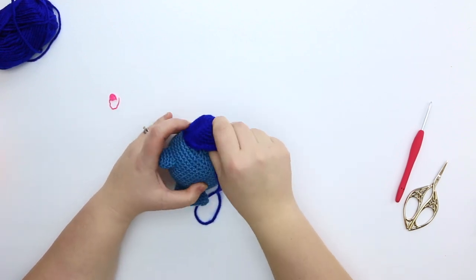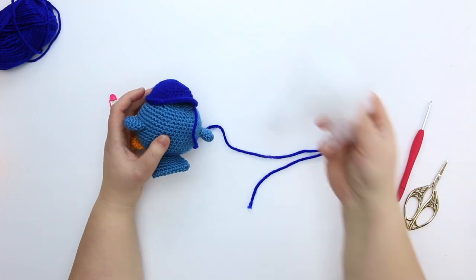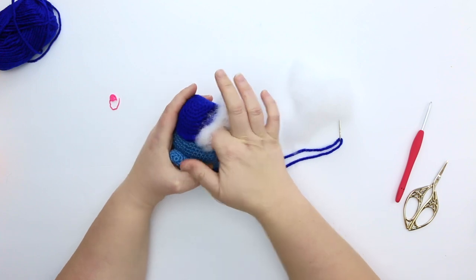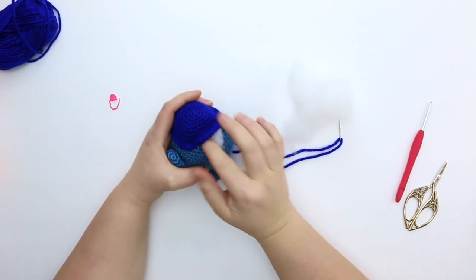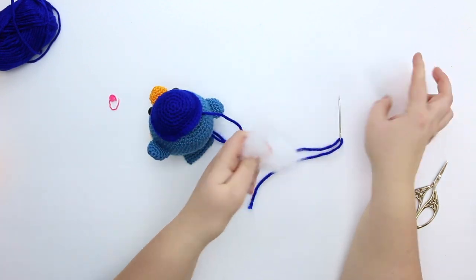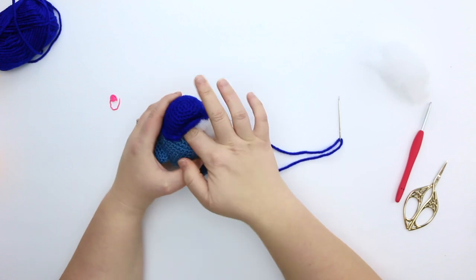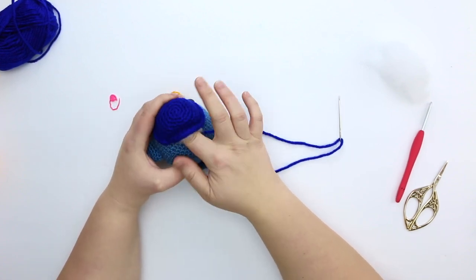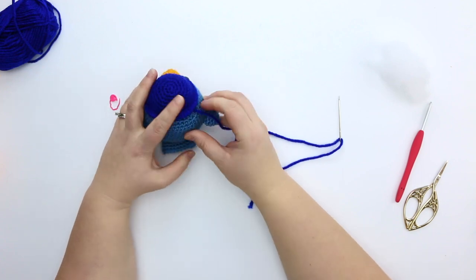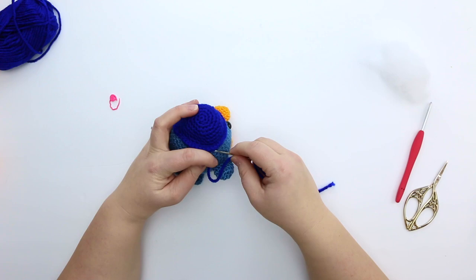Okay, so I've got a little opening here left on my hat. And I'm going to use some polyester stuffing to put inside the hat to help it keep its shape. Again, you want to try and get that stuffed evenly, but without stretching your stitches. Just move it around in there. Don't want his hat to look lumpy. That looks good. I'm going to keep sewing.